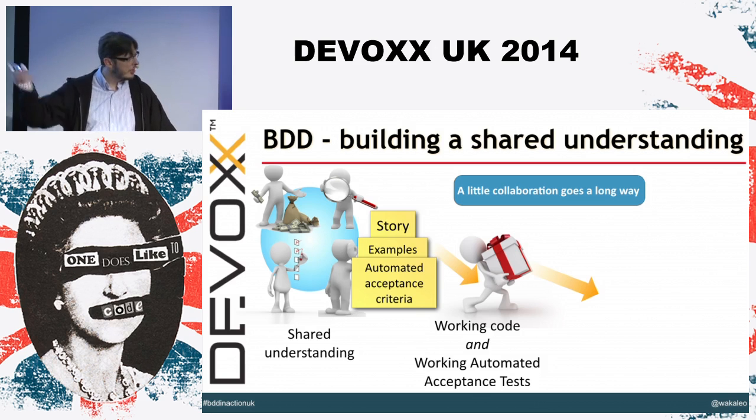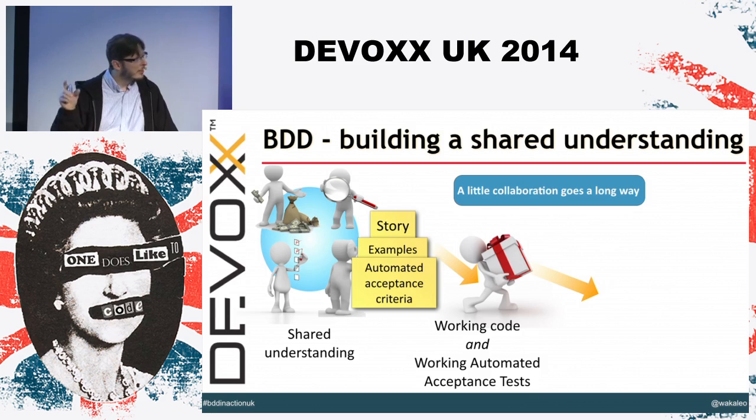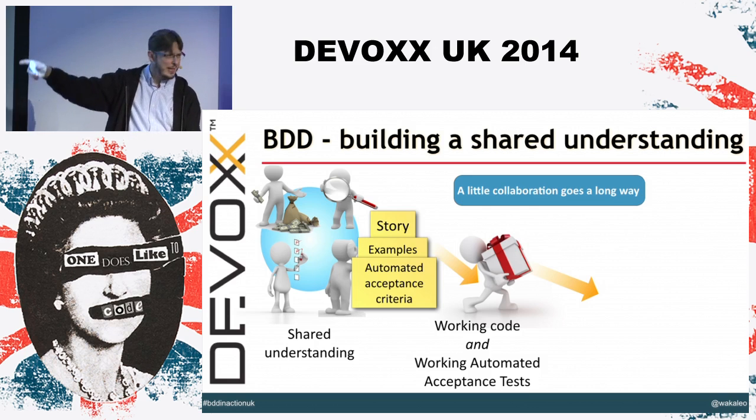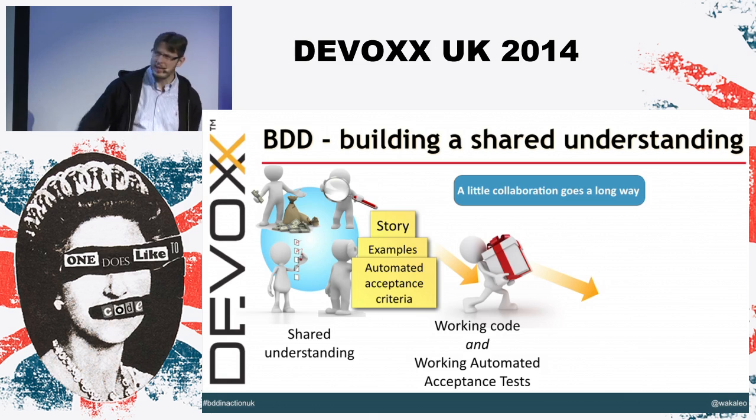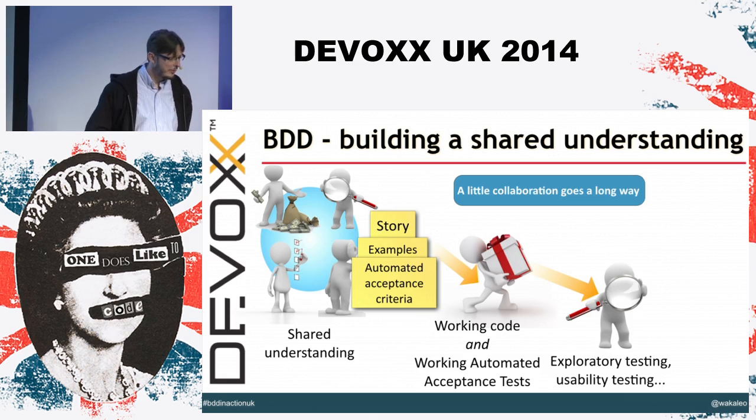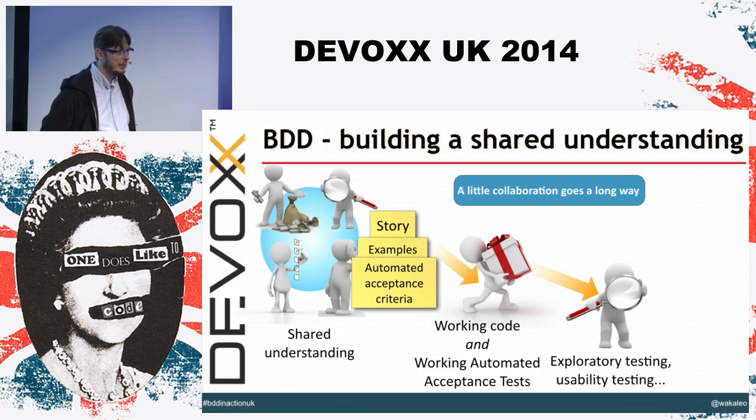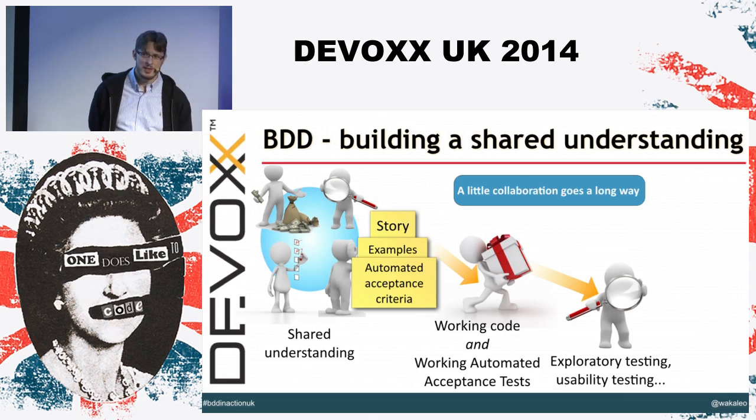That's important. If you just have a meeting to say, okay, this is what we should do here, the acceptance criteria, we'll just jot them down on a bit of paper and then go off and actually implement them afterwards, you lose a lot of the information. It's not as effective. So you actually want your automated acceptance criteria. I find it's more effective that they actually come out of this meeting. And then all your tester has to do is do the exploratory testing. I wouldn't say all the tester has to do. The tester will do more than that, but it allows the tester to focus on more intelligent testing.